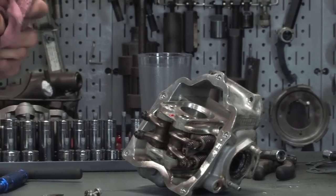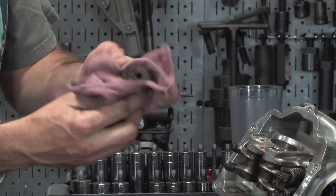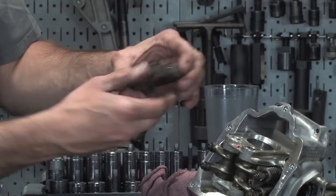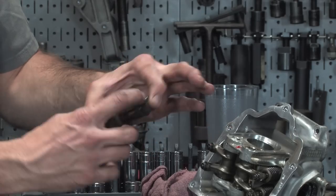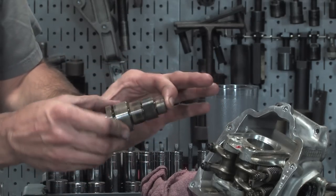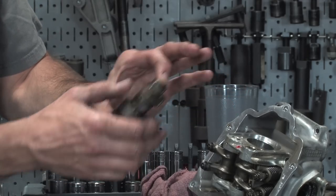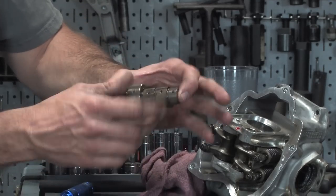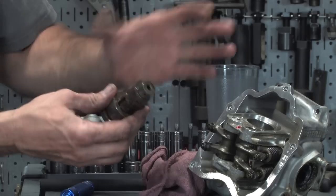And just look at the surfaces of the actual lobes. There shouldn't be any scraping or any metal that looks like it's flaking off. Same with these two journals. These are the two cam journals that ride on oil in the cylinder head. This cam looks like it's definitely in good shape. There are a couple little holes in here. They pressurize this cam with oil, and the oil actually comes out of those little holes.